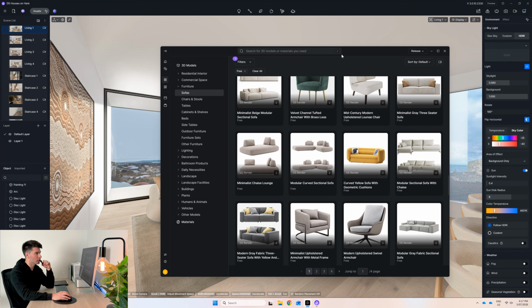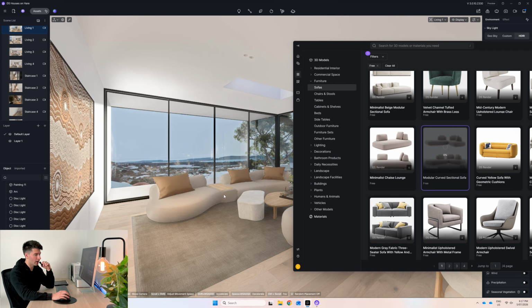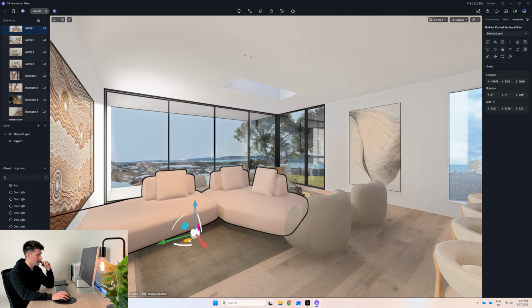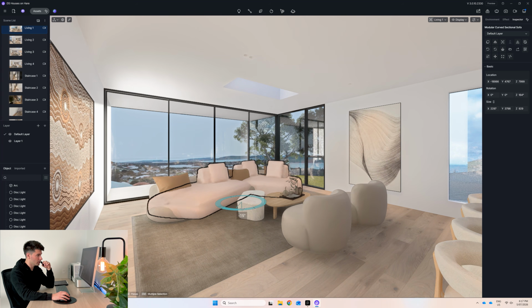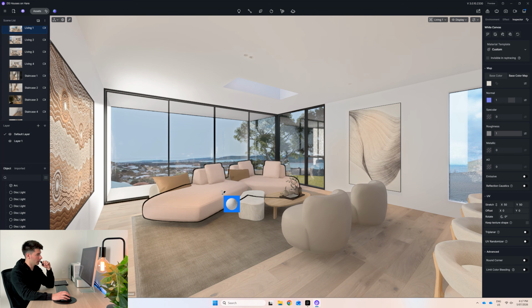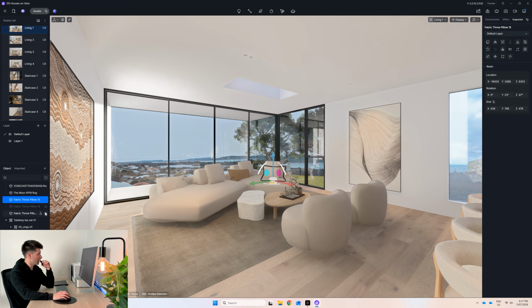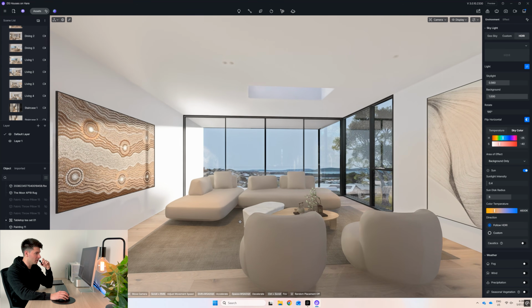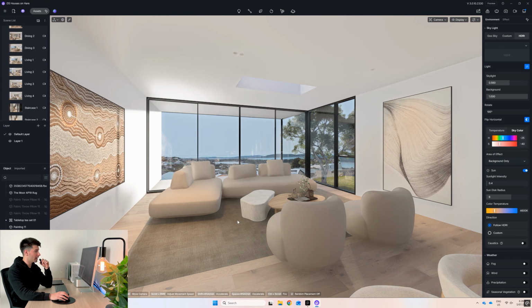Now, if we jump back into my living room, maybe I like this modular sofa more than the one I've created. So we can download that modular sofa, click it once, click it into our project, and see how it looks. Now, that might be a little bit too large, but it also works generally okay for the space. I'll just reuse my material from that one, drag it over, hide my throw pillows, hide my couch in the background, mirrored flipped back in action, and now we have a sofa that looks really nice in our space that we didn't have to go out and hunt for on a bunch of random dodgy websites. So that's one awesome feature.